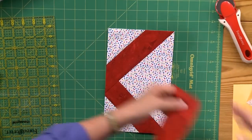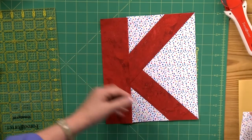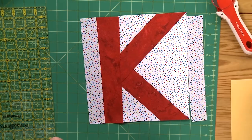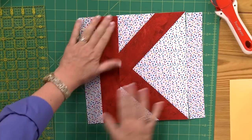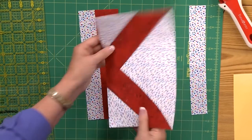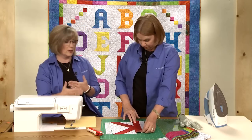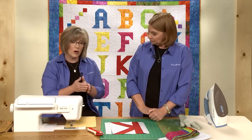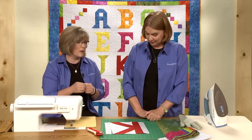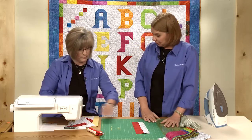No, we need the other straight colored piece, and this one also needs the spacers to make it a 10-inch block. So now you would join these sections and then remove the paper after you join the sections. Because you want the outer edge to be stabilized and have something connecting to it, because there are bias edges. All the folding that we did before we started weakened those seams, so the paper will come out really easily. That'll tear off quite easily now. So those are all the techniques you need to make the blocks.